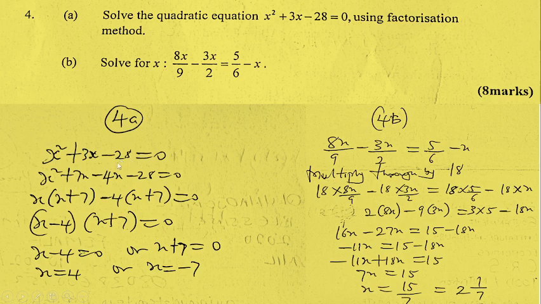Then the next thing we do is to find two factors that we can multiply together to give us minus 28, and when you add them together, it will give us plus 7. That means we have a plus 7 and minus 4. Plus 7 times minus 4 gives us minus 28. Then plus 7 minus 4 will give us plus 3. So that means plus 7 and minus 4 are the two factors, which you use to replace this 3s here. And that gives us s squared plus 7s minus 4s minus 28 equals 0.